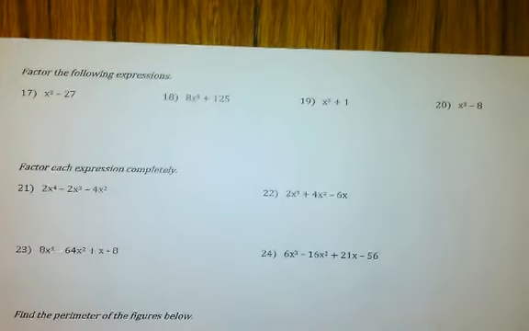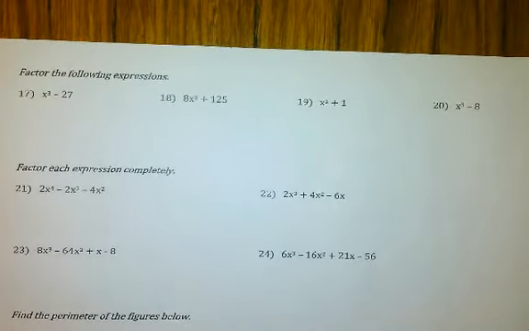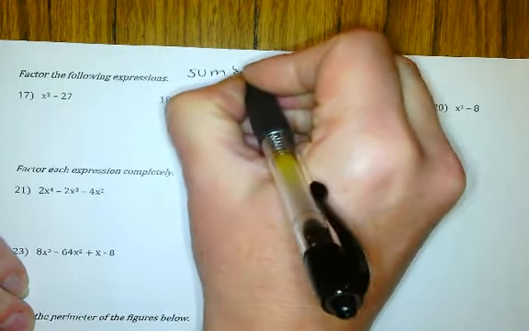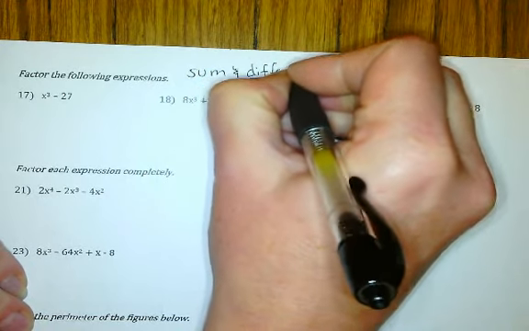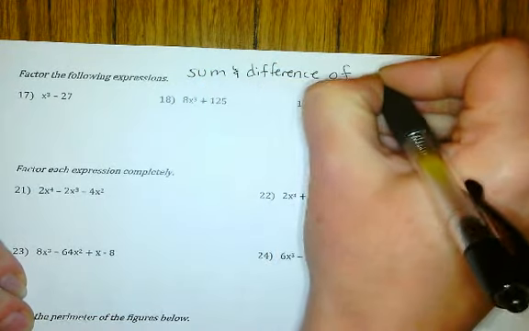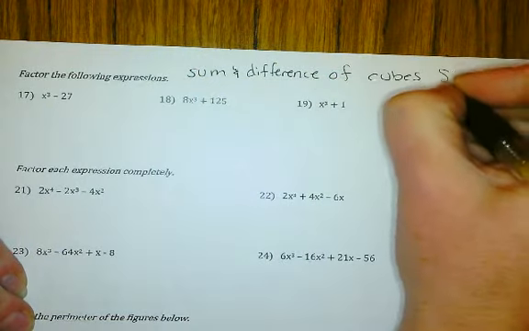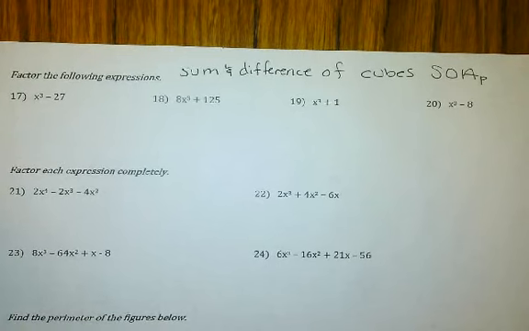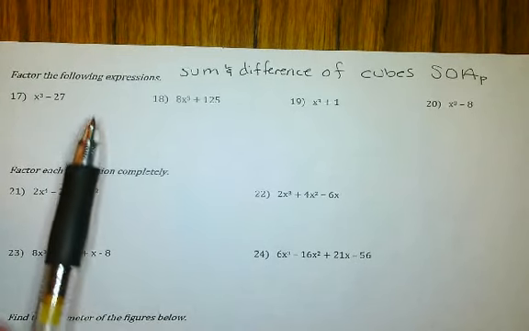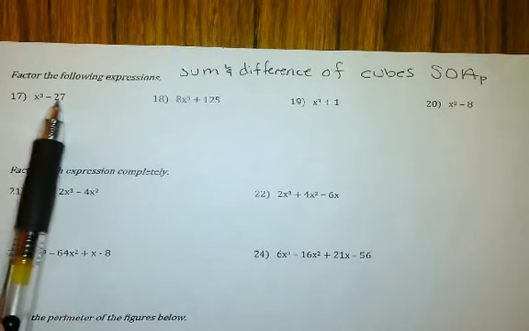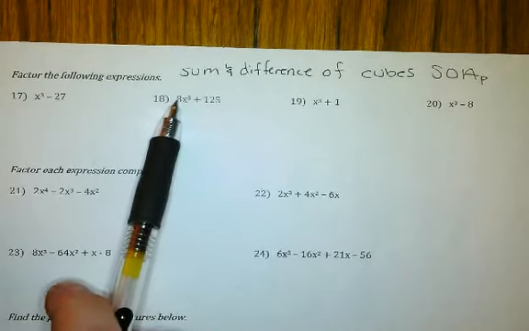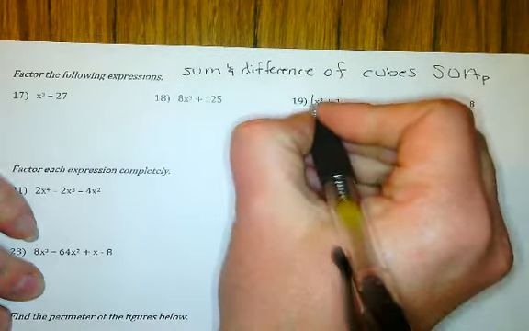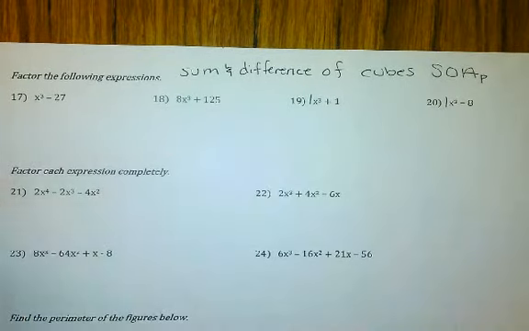Alright, on the back, we're doing factoring. Now, this is the sum and difference of cubes. And we use that acronym SOAP when we did it. Same, opposite, always positive. The reason I know that these are sum and difference of cubes is because they have an x cubed and then a perfect cube. An x cubed and perfect cubes, because there's a 1 in front of here. And again, same thing, a cubed and a 1 and an 8.